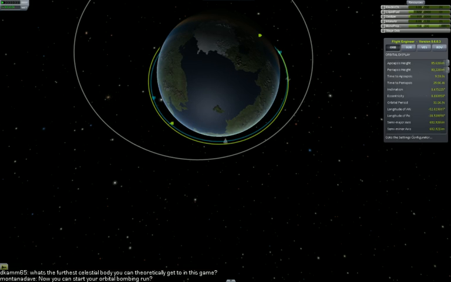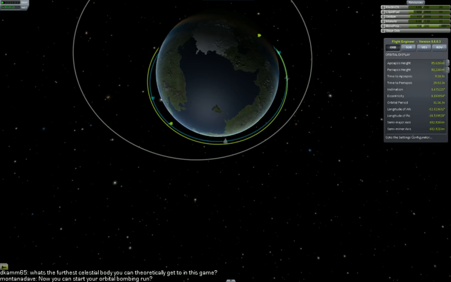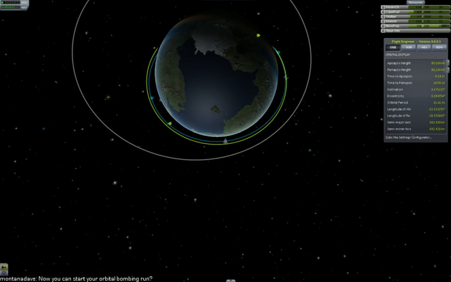What's the furthest celestial body you could theoretically reach? Well, it's a miniaturized version of the solar system, but you can get to the equivalent of Pluto.